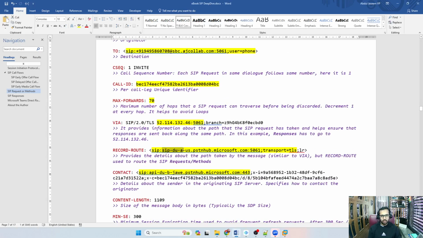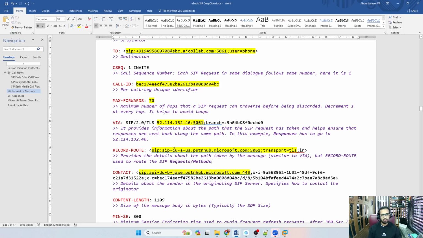The SIP DUA USPSN app.microsoft.com is nothing but the same IP address here. When you do a resolution from your side, you will get something different, because I set up everything in North America, so they do geo load balancing. From North America, if I resolve this, you actually get this IP. So your Via header and Record-Route are similar, but Via is used to send the reply responses. Record-Route is used in the request method, like if you have a CANCEL message or a BYE message coming in, this is used for routing those messages.